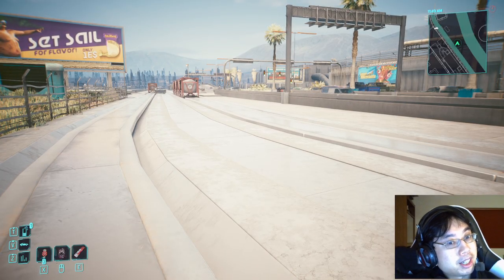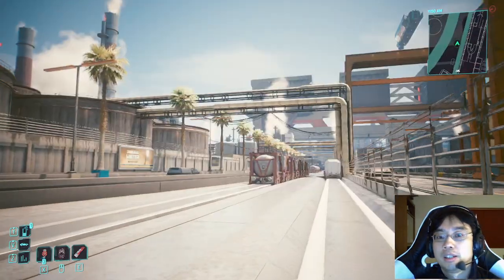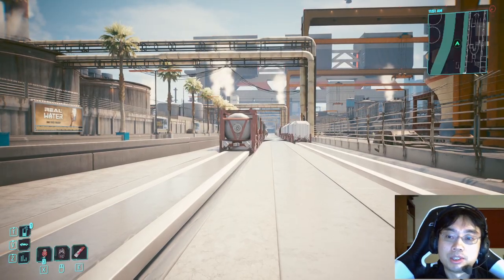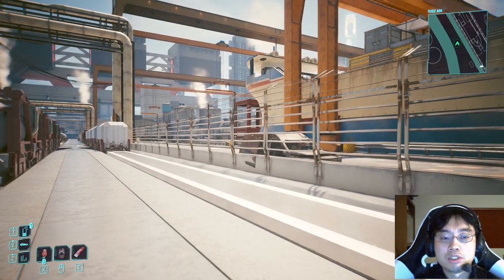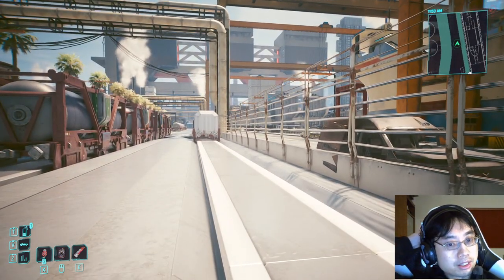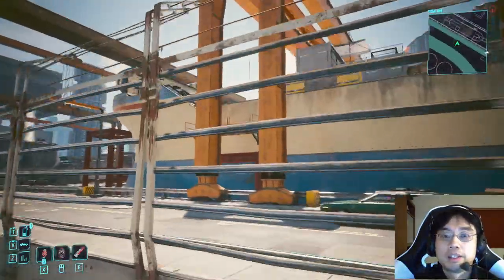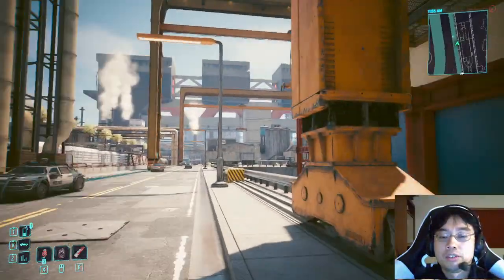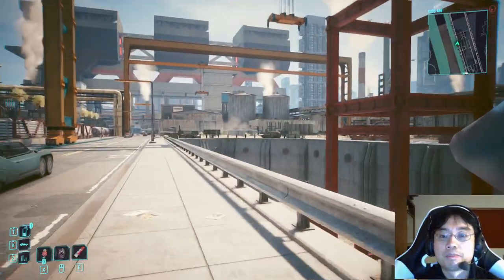Also, at some point in the past, there used to be a magnetic levitation train network across the United States. But since the Civil War, since the United States fell apart into separate states, and then multiple wars afterwards, the train lines don't run anymore because people don't trust each other to send trains. And it's dangerous out in the Badlands, so the trains would get attacked. So the trains don't run anymore, but the tracks are still here, and there's still some cars here. So the ships don't run anymore, the trains don't run anymore. All the remaining business is taken by the megacorps and their flying transports.